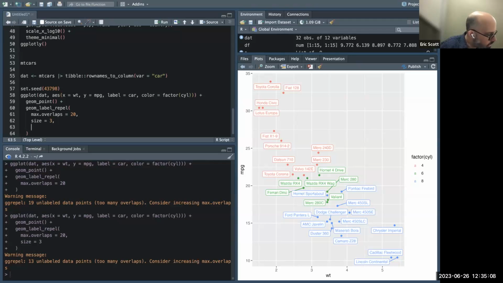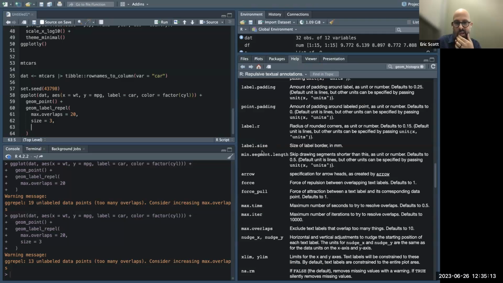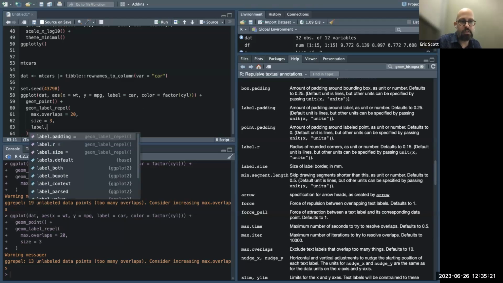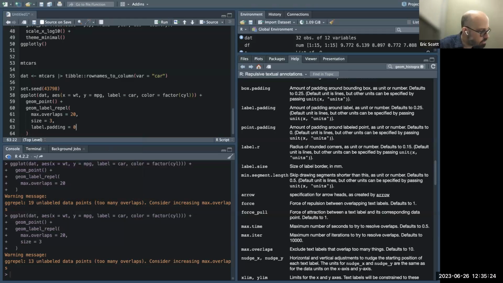We can also change the label padding, is another one. Label padding is the amount of padding around the label. Defaults to 0.25. We can make that smaller. Let's try 0.15.